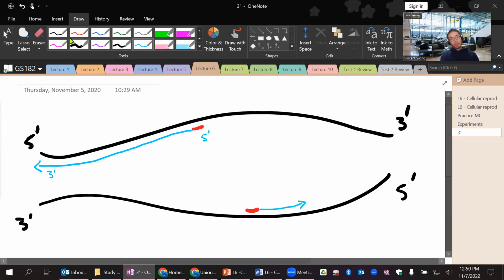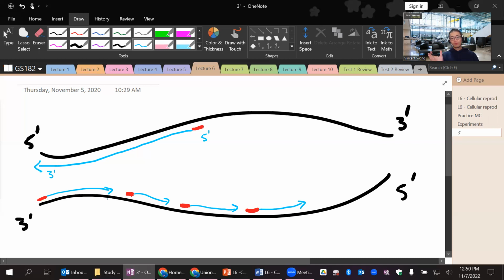But when you open up more of the fork, because the polymerase 3 cannot synthesize backwards, you must put another primer, and another primer. And so this is going to go forward. This is going to go forward. This is going to go forward. That's everything we know so far.